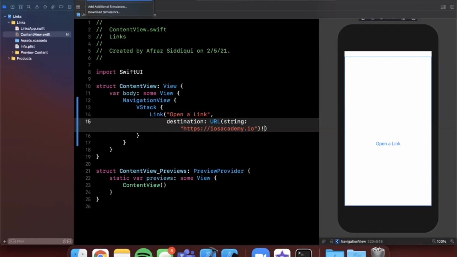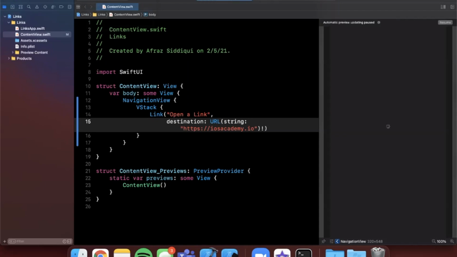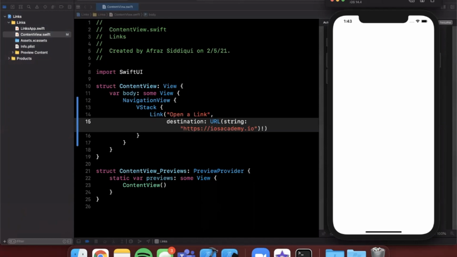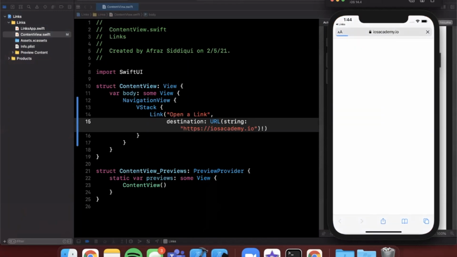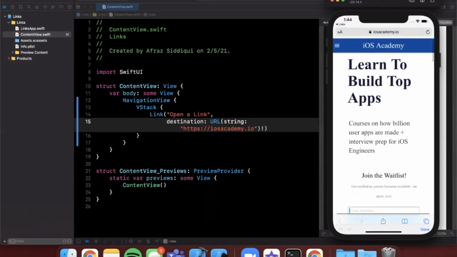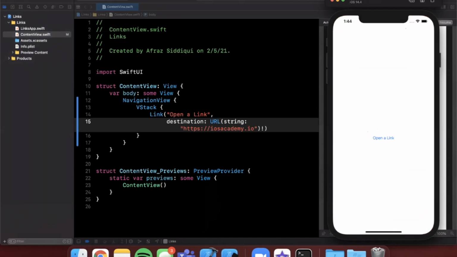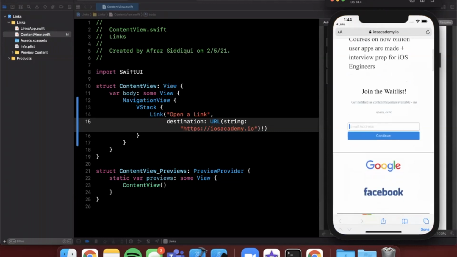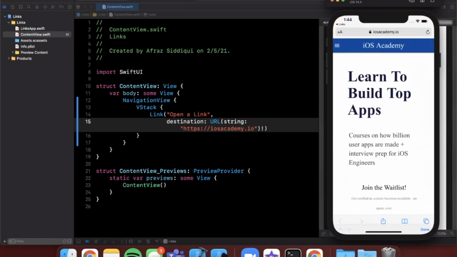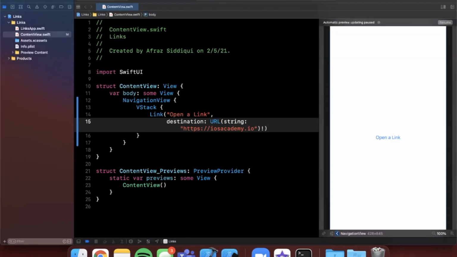Now we're going to go ahead and actually run this in a simulator because it's going to go ahead and open up Safari for us when we tap on that link. So I selected that 12 Pro Max simulator. There it is, taking this time, loading up. And once this has loaded, what we can go ahead and do is we can simply tap on this link. And what you'll see here is that it is going to open up the page in the Safari app. Now, one thing to keep in mind is this doesn't actually open up a web view in your app. I've actually got a separate video showing you guys how to do that, but this will actually open up the Safari app. So pretty cool.